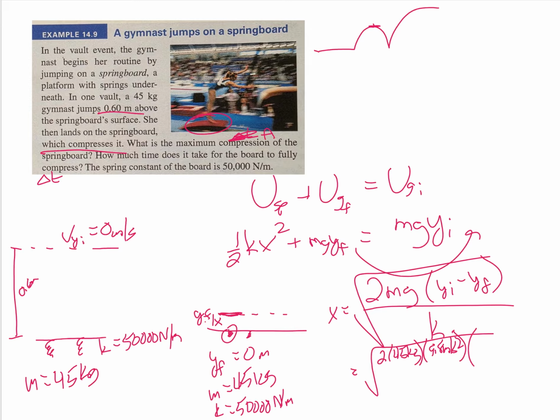Oh, well, would Y final be 0.6 meters plus whatever x is? Y final is the same as x initial, don't you think? So at the equilibrium point, it's like having another x. Oh dear, okay. Yeah, so maybe we can't do this so simply. Maybe we need to treat this right here as an x, and then move this guy over, and now we have a quadratic equation. Okay. So let's do that. So I'm going to erase this.